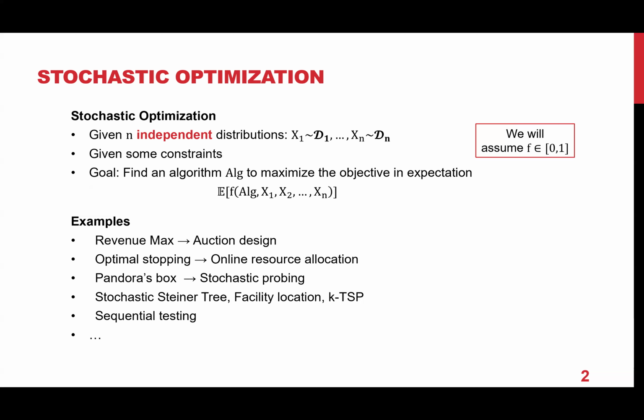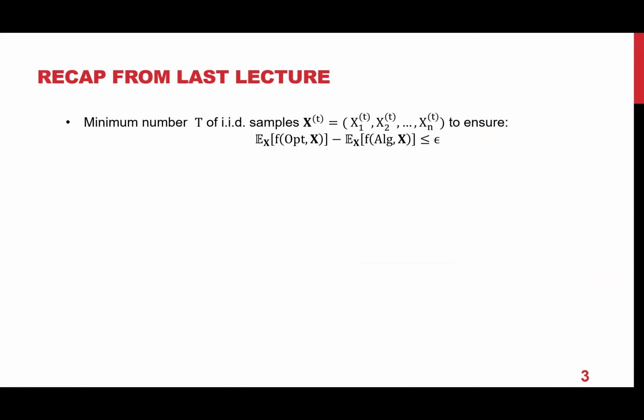And the main question we want to ask is: what if the distributions are unknown? Can we come up with some general techniques to learn such stochastic problems, to learn a good algorithm for such a stochastic problem? And when I say algorithm here, algorithm basically means some kind of parameters of your algorithm. For instance, in revenue maximization, it might be the price that you are offering to the bunny. In the optimal stopping problem, it might be some thresholds you are setting for when to stop, when to accept the next random variable.